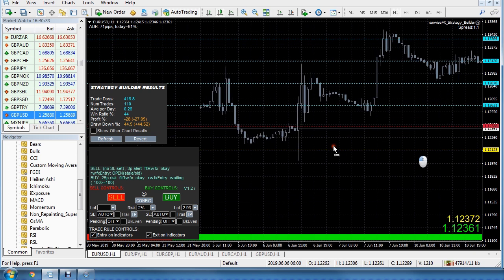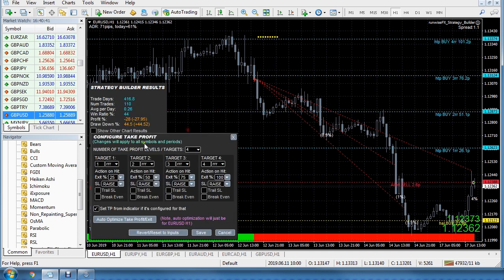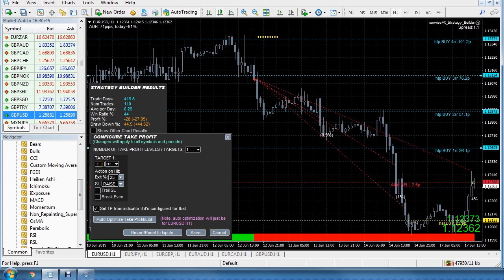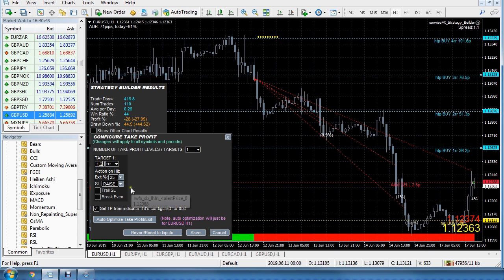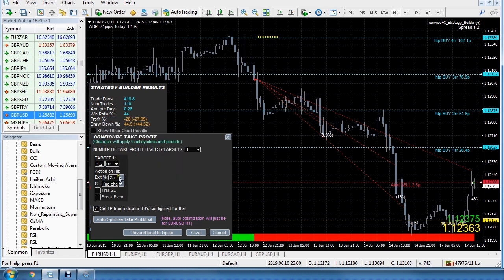The profit's looking quite poor, no doubt. We're not so sure about doing the partial closes and moving the stop loss. We tend to find actually just having a take profit where you've just got one, something like 1.2, and not touching the stop loss. In our testing, raising stop loss, you know, the jury's out on that really.